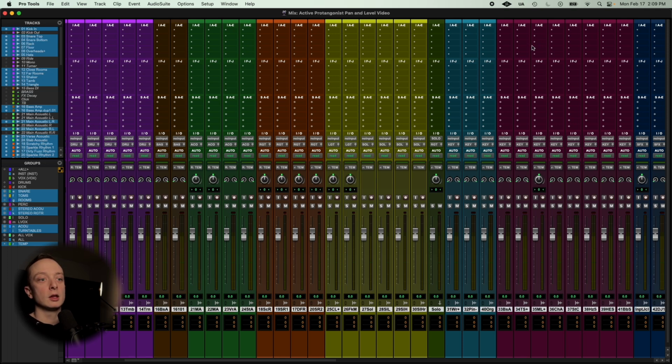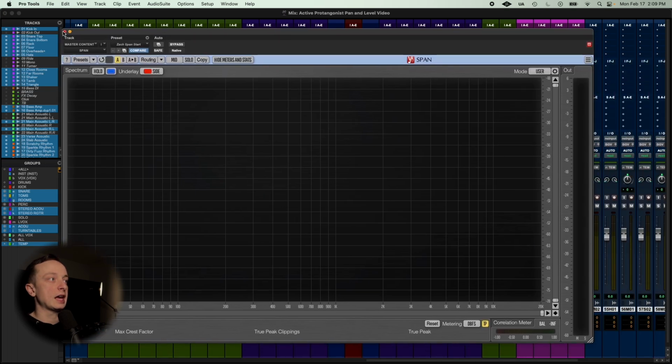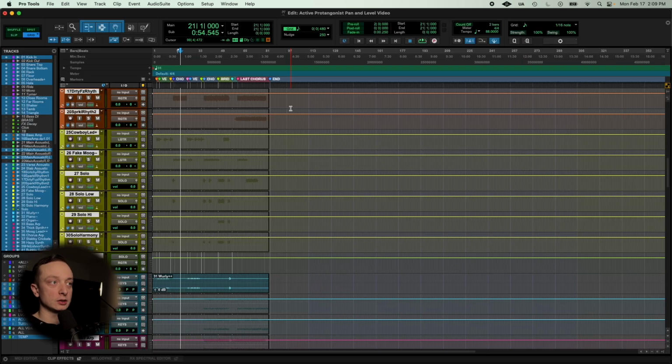Zero plugins. The only thing here is this SPAN plugin and this meter plugin, but those are only a real-time analyzer. SPAN's a real-time analyzer that shows me the frequency spectrum of my mix. And then this just shows me how loud my mix is. None of these plugins have anything to do with modifying the sound at all. So this is kind of my starting point.